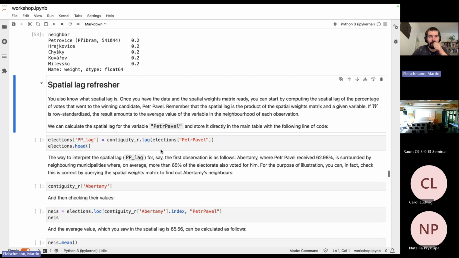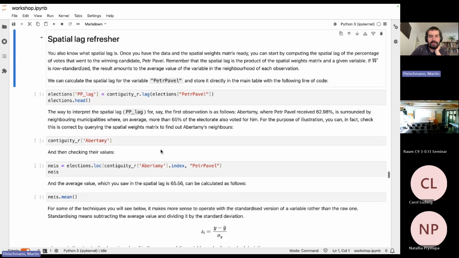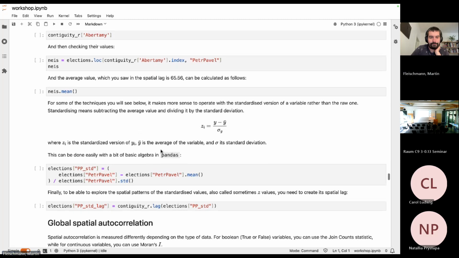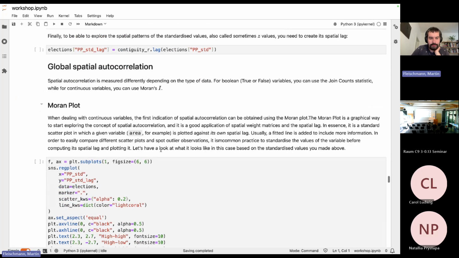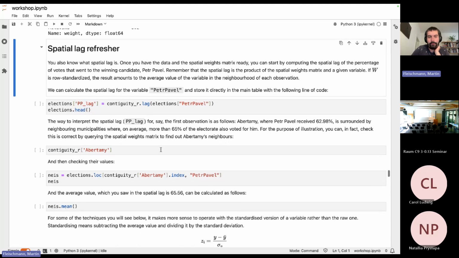The reason I'm doing the transformation here manually is because I want to do something called Moran's plot. Moran's plot is a very simple scatter plot where we plot the actual value observed on a geometry on the x-axis and the mean, the spatial lag from the neighborhood, on the y-axis, and then we're trying to look for a correlation on the scatter plot.